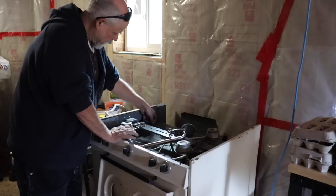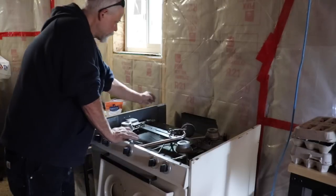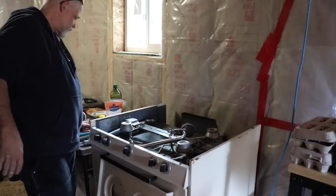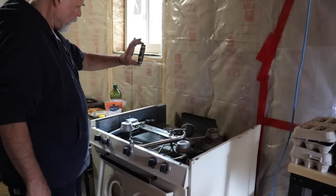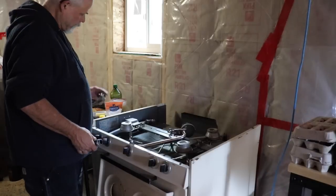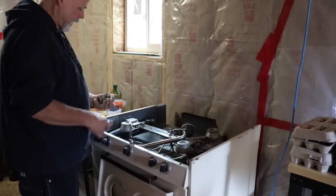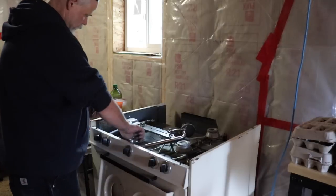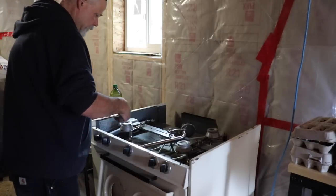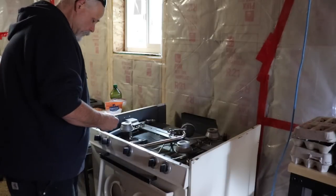So this will screw right onto here, right? And then this, well, it fell, will screw right onto there. And then I bypass, I don't need this at all, because this was just to take it to the inside of this, right? So this regulator has a button on the top here. And I know you're not going to be able to see this, but you have to take my word for it.